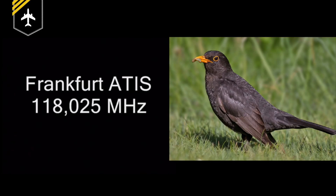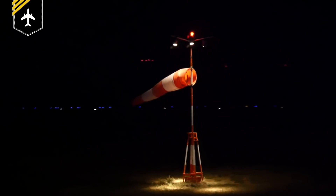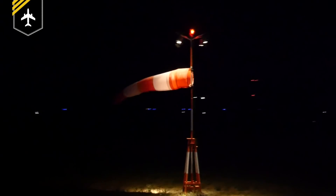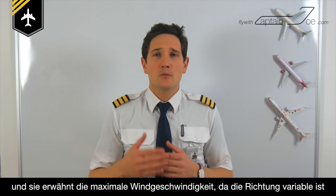'Attention, flock of birds in the vicinity of the airport' — she's stating a hazard near the airport. 'Transition level 70' — the transition level can vary from airport to airport, but more about that in another video. 'Wind 320 degrees, 10 knots' is the wind for arrival and departure runways 25R and 25L, given in magnetic heading and average wind speed. 'Wind runway 18, 330 degrees' gives the wind at departure runway 18, which in Frankfurt is only used for departures.